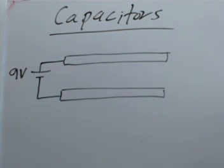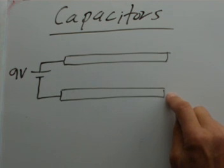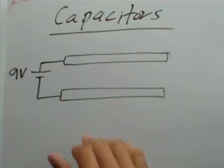This video is meant to serve as an introduction to capacitors, as entitled right here. Several times in past videos, we've had to use the following system to analyze a given topic. What we have is a metal plate right here and a metal plate right here. You can think of them like big sheets of aluminum foil or something. We're just looking at a cross-sectional view. It extends up towards us this way and into the page there.